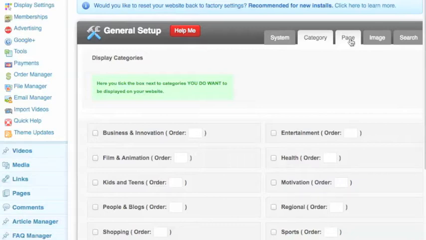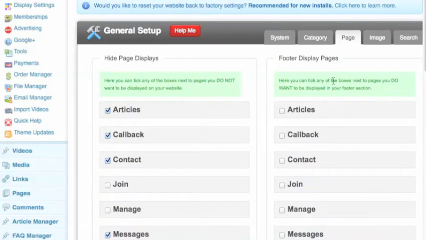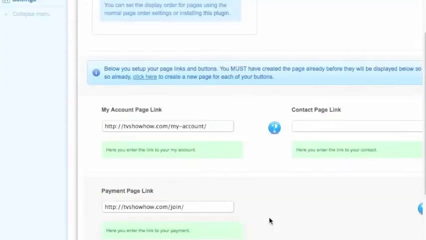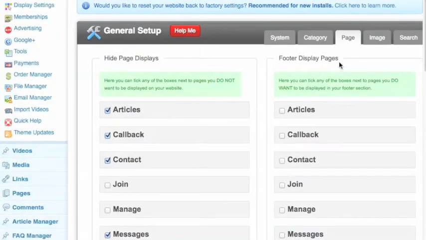Okay, and what you're going to do is do that. And then you click here, and these are the pages you want to see or not see. And again, play around. Let's get it livened up. If you play around in here, you're going to figure everything out.